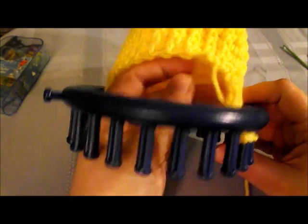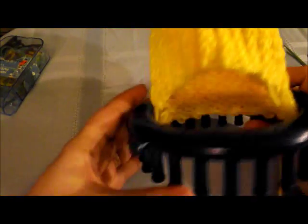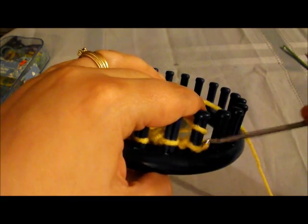Now, like I said, up here is where one kind of messed up. I think I might have missed a wrapping. So what you could do, like I said, is just the end pegs, treat them a little differently, but it's still going to look kind of cute as the main idea of it. Now what we want to do is bind off the rest of this hat so that we can finish it up. So I'm going to come over here and I'm going to knit this peg over.